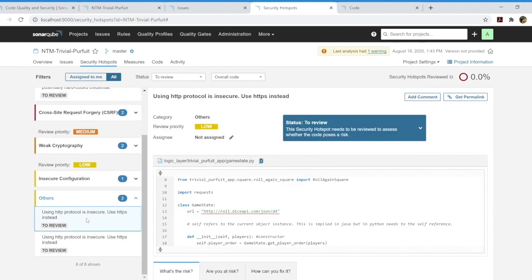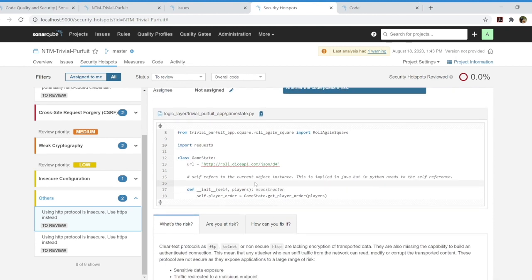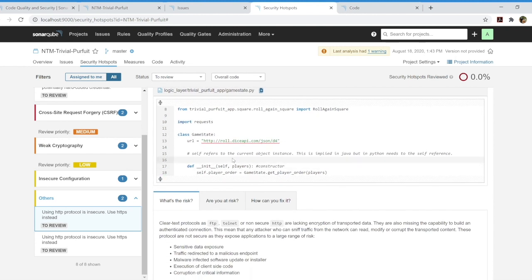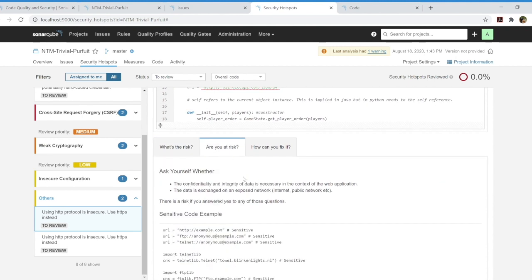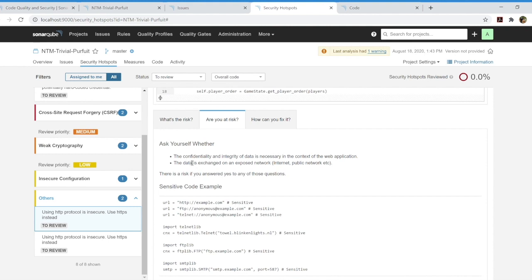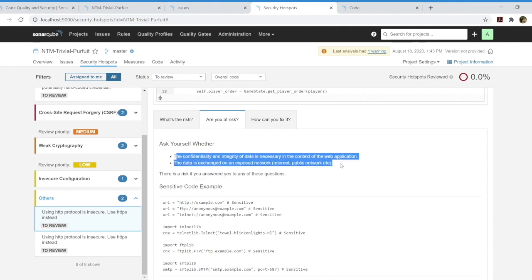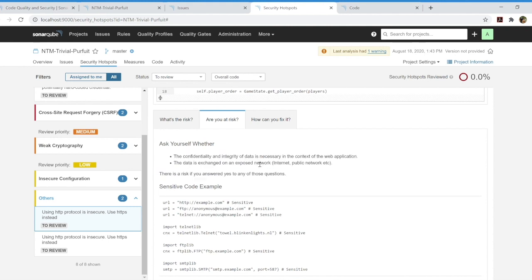Other things it may bring up is the fact that we're making a call to a Rolled-I API using HTTP, not secure. So this is a potential issue if you're worried about your privacy. If you click on "Are you at risk?" you can see that you would be concerned if you're worried about the confidentiality and integrity of the data.